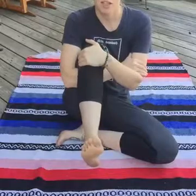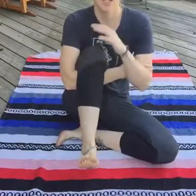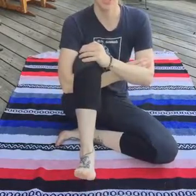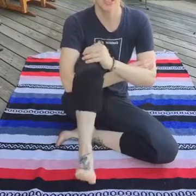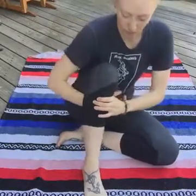So now that we've done that ankle circle, we can do a knee circle. Oh, hi Jeremy, thanks for tuning in. For the knee circle, this is where it gets a little tricky because our knee does more than just this hinging up and down. We get a little bit of tibial rotation as well. So we're going to try and add that rotation in. It might be really challenging, you might not be able to feel it, but just keep trying because you'll get there.